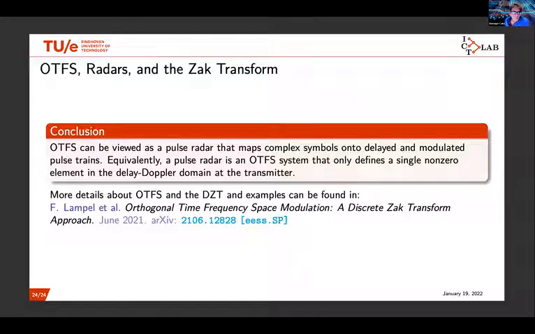So it seems that as long as the waveform is random enough and spans a certain duration and bandwidth, they behave essentially the same. Of course, this is true when all the symbols are known, when the radar receiver is somehow aware of the signal that was transmitted. And of course, the complexity in doing the detection is completely different. If you have a chirp, you can do it in a very simple way and get almost maximum likelihood performance. If you have a digitally modulated signal, it is a totally different story.